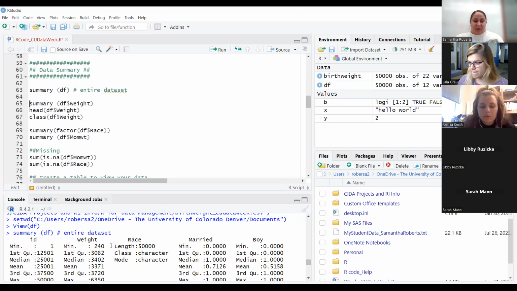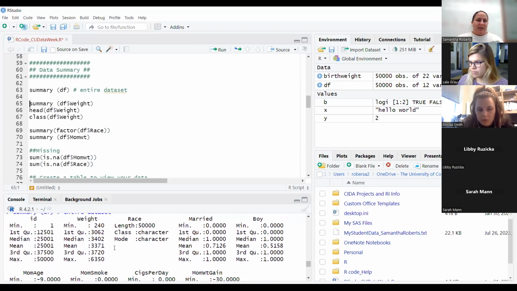What it usually gives you, assuming these are numeric, which most of them are, is the mean, the median, the min and max. But the reason why this isn't always helpful is, I know weight is numeric, but I know married and boy is actually categorical. There's only zeros and ones. So this doesn't really give me much summary of that.